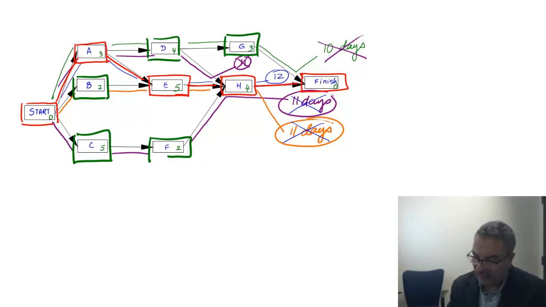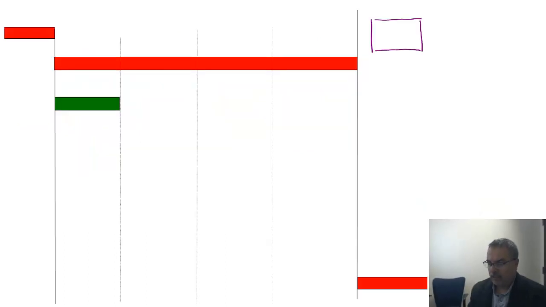So let's go now and see what this means for a project manager. And to do that, I have here one task. Let's say this is task X. We're going to calculate the earliest start for this task and then the earliest finish for this task by doing what we call the forward pass. And then we're also going to calculate the latest finish as well as the latest start by doing a backward pass.